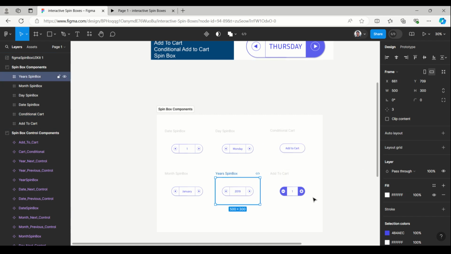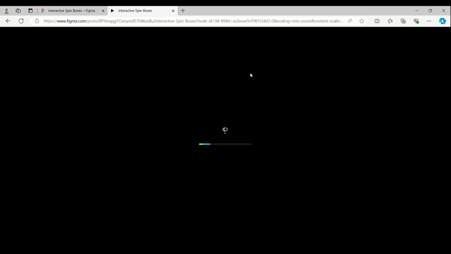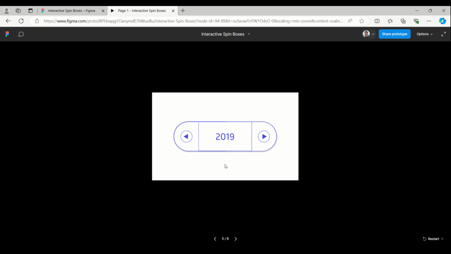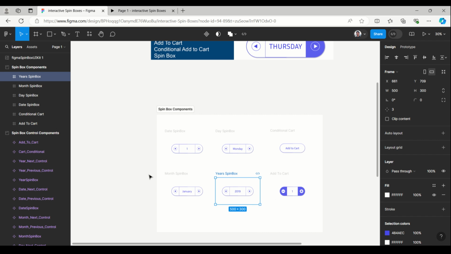Same way here for the years spin box. In the years spin box, it starts from 2019 and ends at 2024. Here also a condition is given, and this is for month.